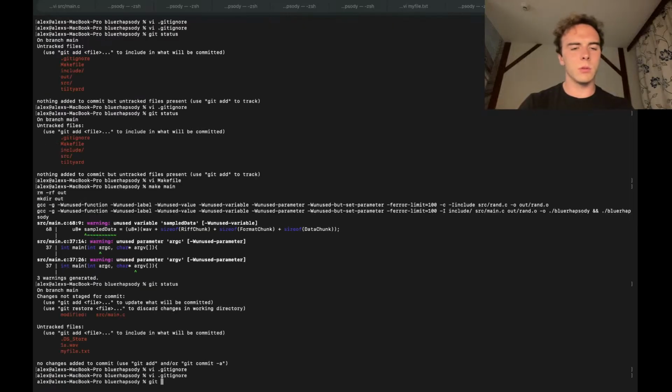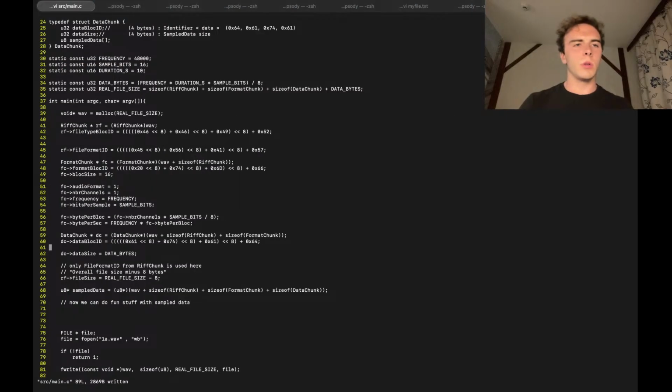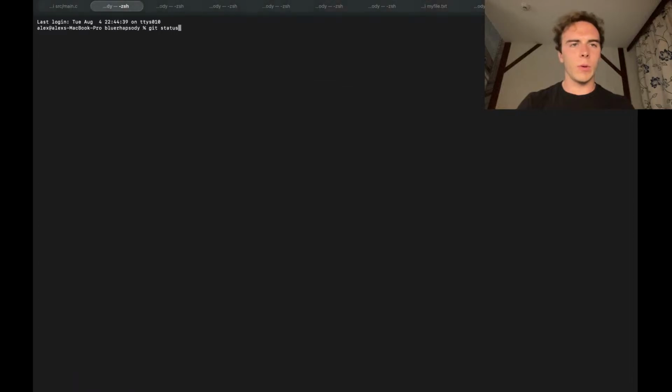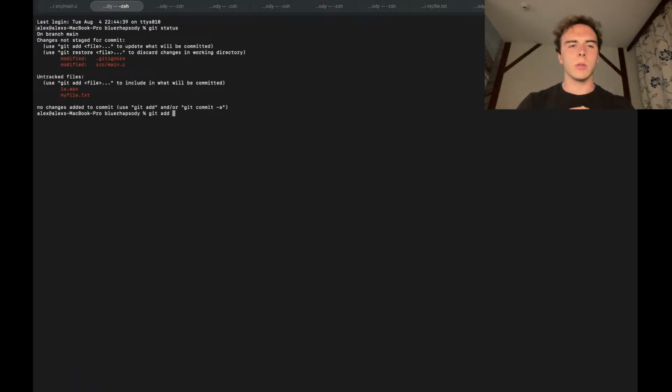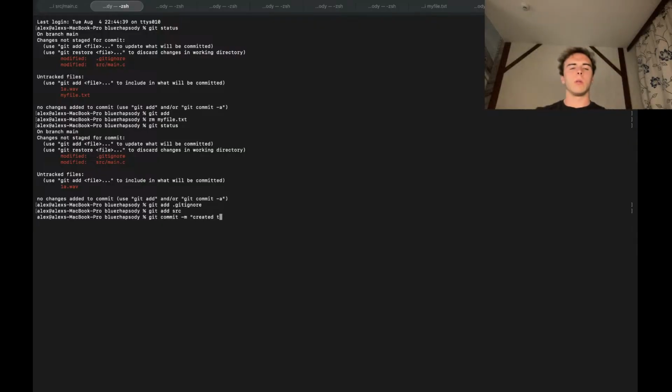Oops. Actually, we'll add the, let me change that back to 1 second and save what we have because this is huge. This is actually huge. You can get rid of our file. Status, git add dot gitignore, git add source, git commit, created the first wave file, and I'm just gonna move it into golden. So we'll do.